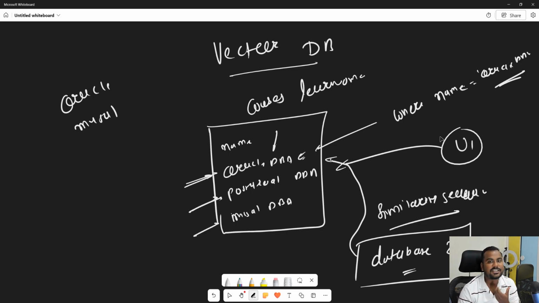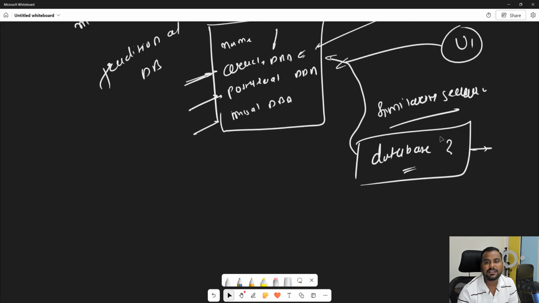So my expectation is that when someone asks whether you have any database courses, this result should be sent to the client, and then and only then the client will join Learnomate as a student, right? So this is the main problem with the traditional database. Now this traditional database problem has been fixed by the vector database.